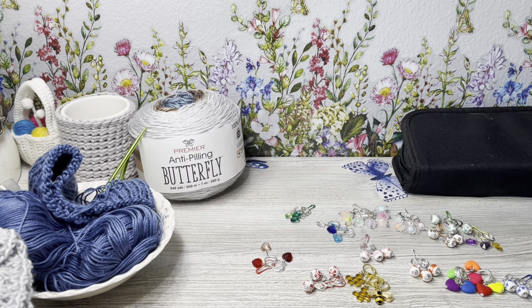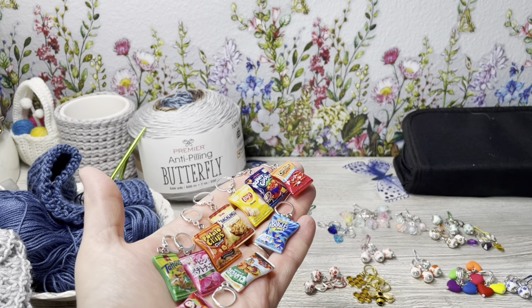The bee ones, I did not put in my picture on the community page because they were not made yet. And then the ones that I'm making right now and have just finished are adorable snack chips, snack bags, snack whatevers. Some I recognize, some I have no idea what they are because they are foreign. But they're really cute, really adorable. These are actually a great idea for the right or wrong side of your work, because they're a little bit larger.